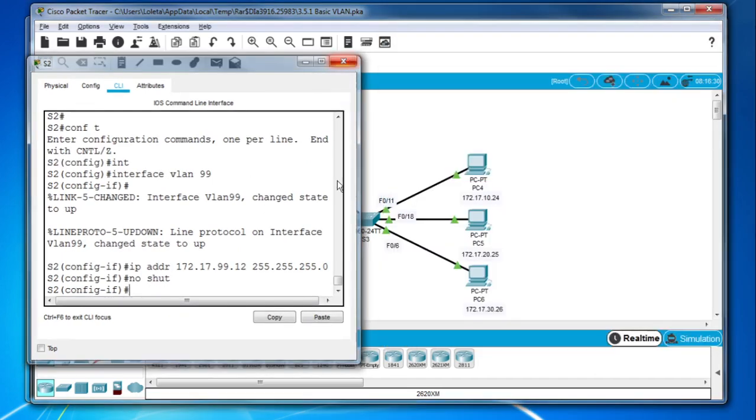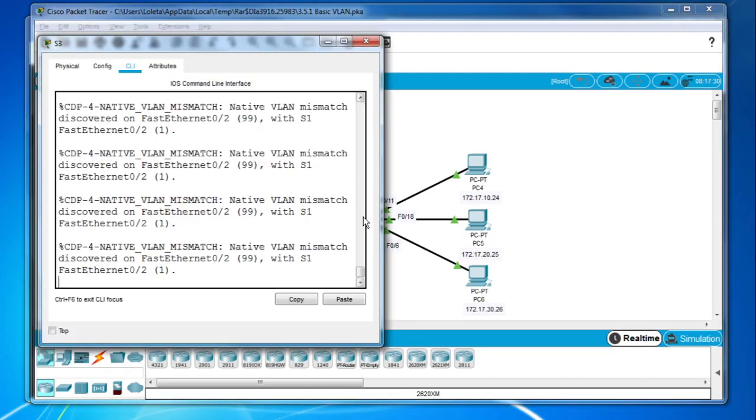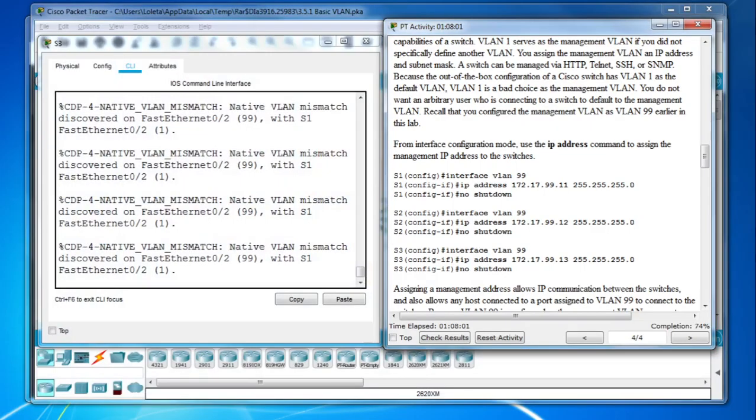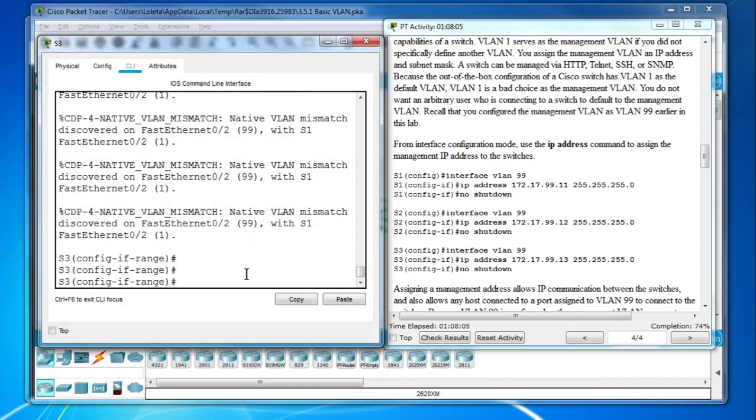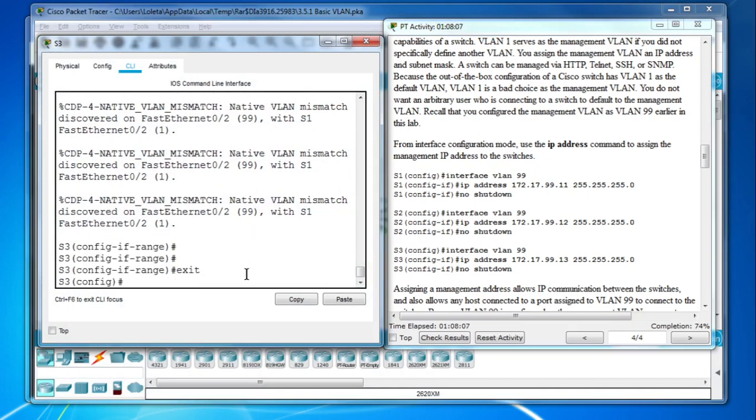Now we need to do switch 3. Alright, so interface VLAN 99.